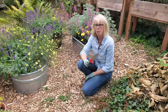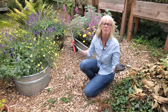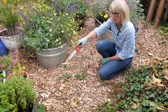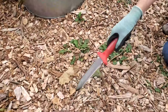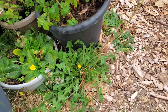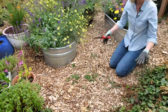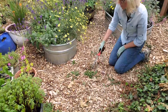Okay, you guys, one of our final tasks today is one that you can do any time of year, but weeding. Specifically, we're going to go after some weeds that are creeping into our beds, because we don't want these. Some of them have already gone to seed. Actually, we didn't catch them in time, like right here. Uh-oh. But we don't want these spreading into our containers. So we're going to go after those today. They're kind of in the mulch, so we've got to dig them out.